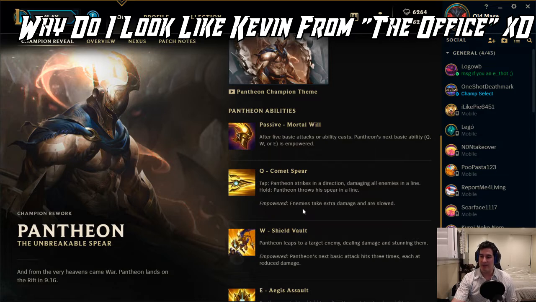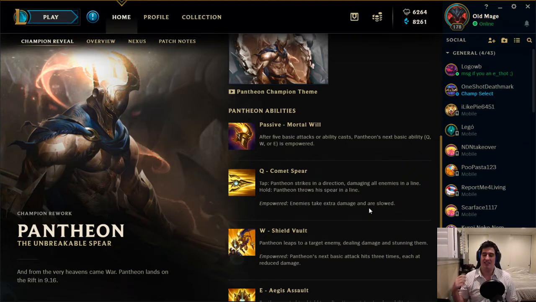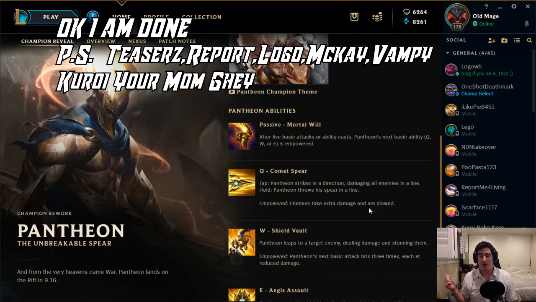Now next up we have empowered. Enemy takes extra damage and is slowed. So giving Pantheon a slow on top of his stun is going to be insanely important. As you might remember when you were playing Pantheon, you kind of had your stun and then they could get away at any point if you didn't use your stun at the correct time and you didn't have enough damage. So chaining your slow into your stun is going to provide you a lot bigger of a window to all-in and just do extremely good work.